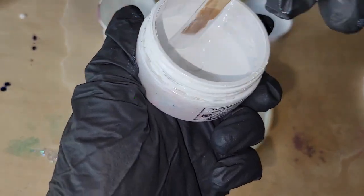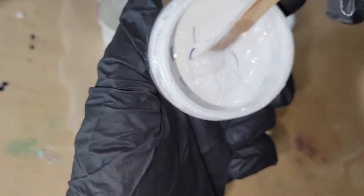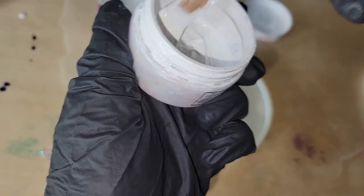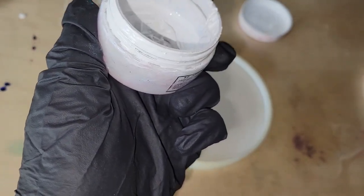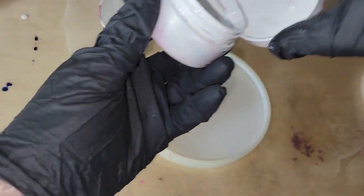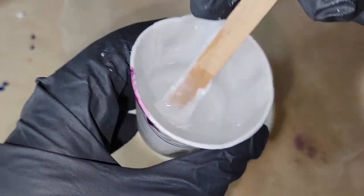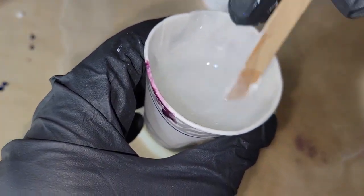Today we're going to be making a resin flower coaster. But really quickly before we jump into today's video, I wanted to show you how I mix up my white. I do this the same way every single time I make flower coasters. This is Angel White Epoxy Paste from Laura's Art Corner. And I've had this jar for 3 years, so it does last you a really long time.